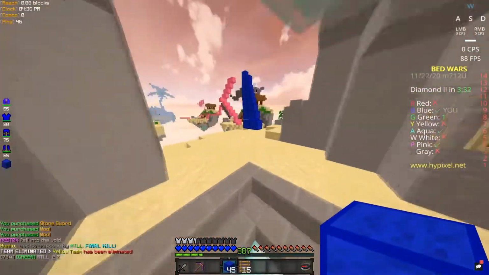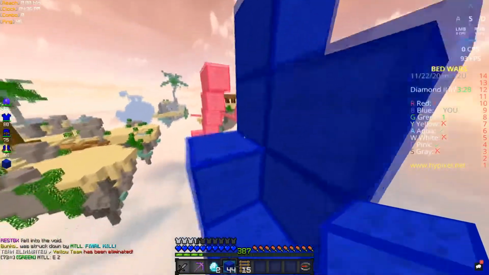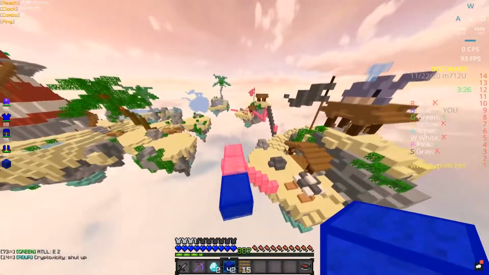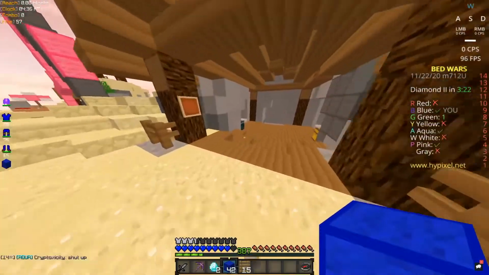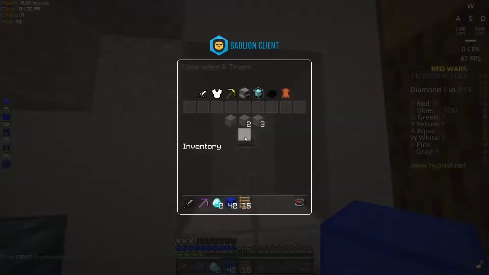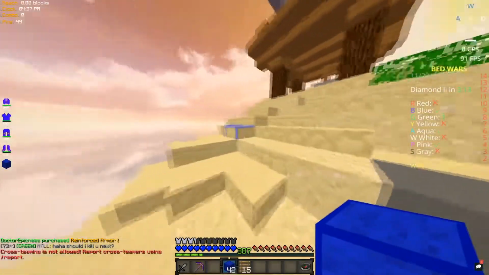Okay, so yeah, he saw that I put those diamonds there. That's kind of a rip, unfortunately. That means he probably got sharpness. I'm not 100% sure, though. And I don't even know where he went. His bed is fully exposed, though. Now I can get this thing right here. And hopefully just not die. Yeah, that would be kind of life.